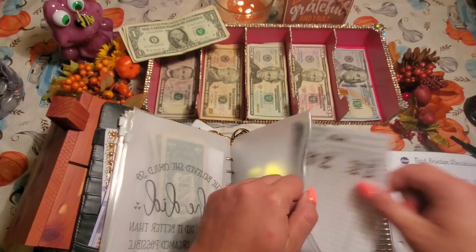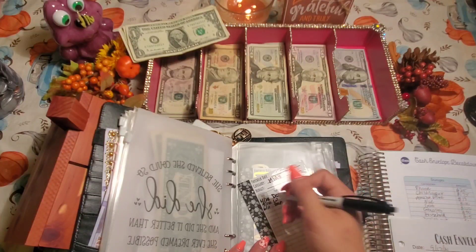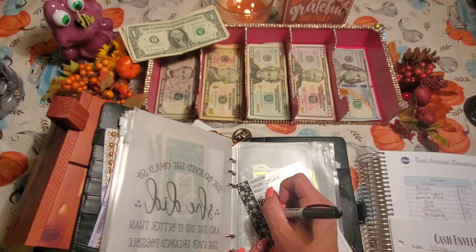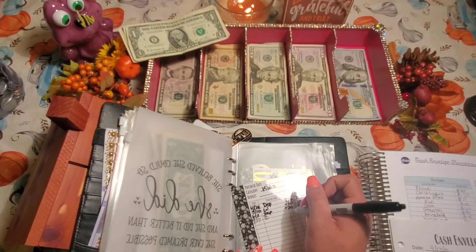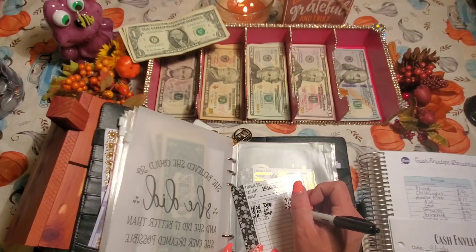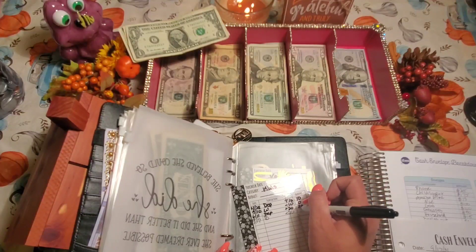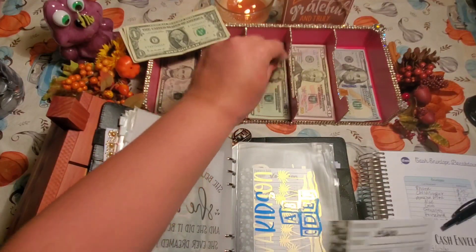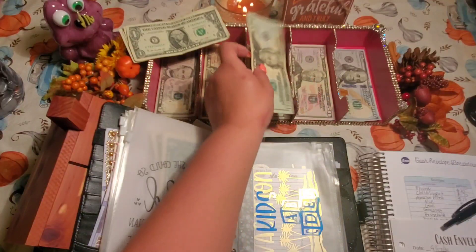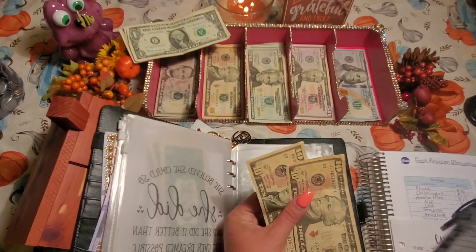Next is the kids envelope. I'm going to start saving for kids' report cards — putting $20 in here now that they're back in school. I told them what I give them for each A, B, and C, and they're so excited. It's motivation for them to do well in school — at least my daughter always does great, my son sometimes not so much. There's the $20 — two $10s.